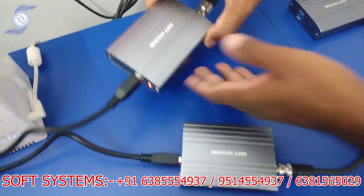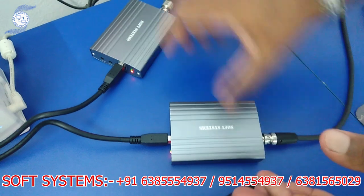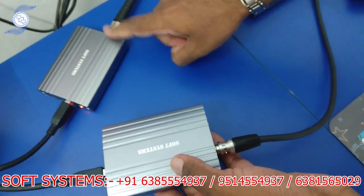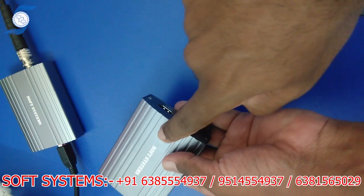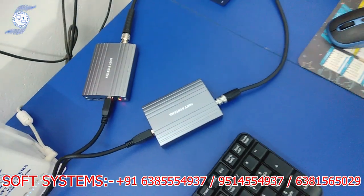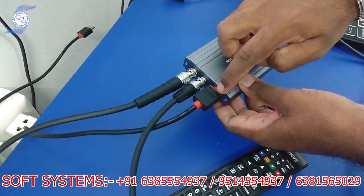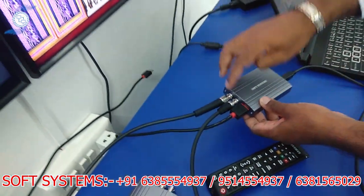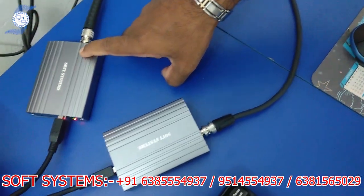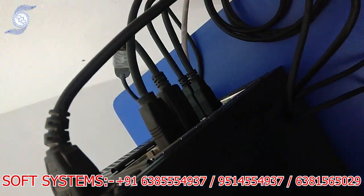This is also our capture card with HDMI and HD input. For the demo, I take the 2 SDI outputs — I connected the 1st input to one capture card and the 2nd input to another capture card. So Output 1 and Output 2: the HDMI output is connected directly to the TV, and the 2 SDI outputs go into one input of each capture card, both connected via USB to my system.